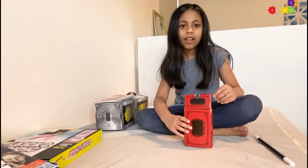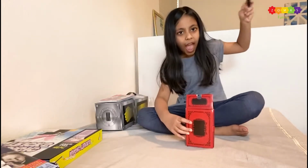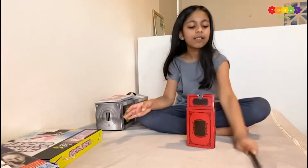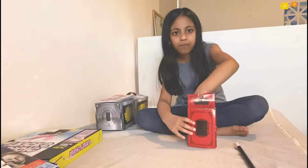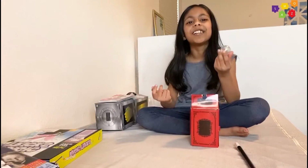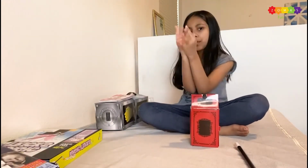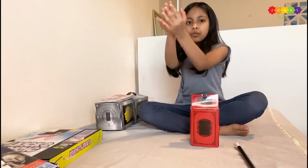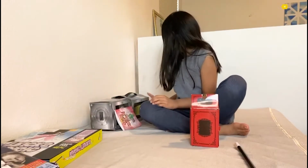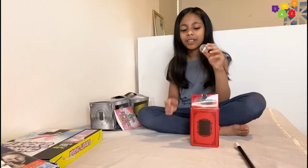Okay, now let's see what happens if I do this. Abracadabra, give me bubbles! Got a magic bubble! Oh my god, this is so much fun to play with! It's a magic bubble, that's why I can hold it. Looks a lot like a bubble, but it's actually a ball. Listen.